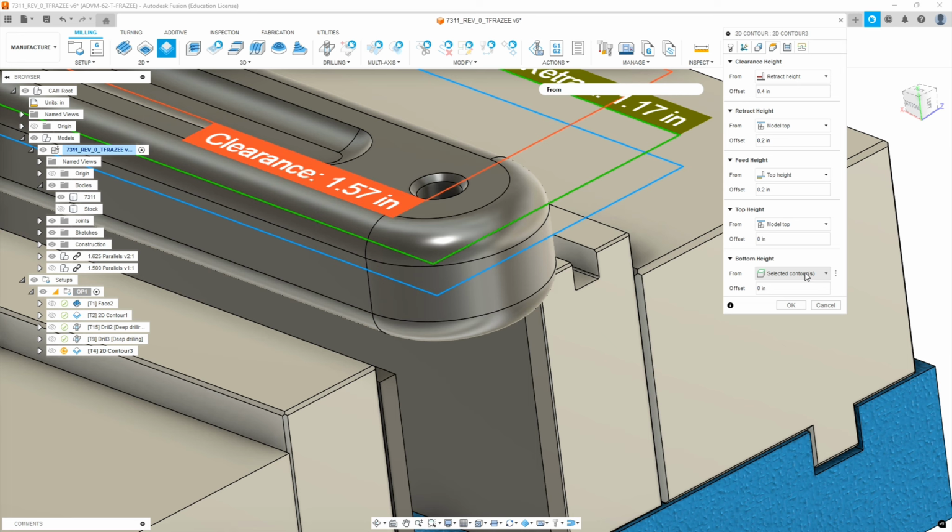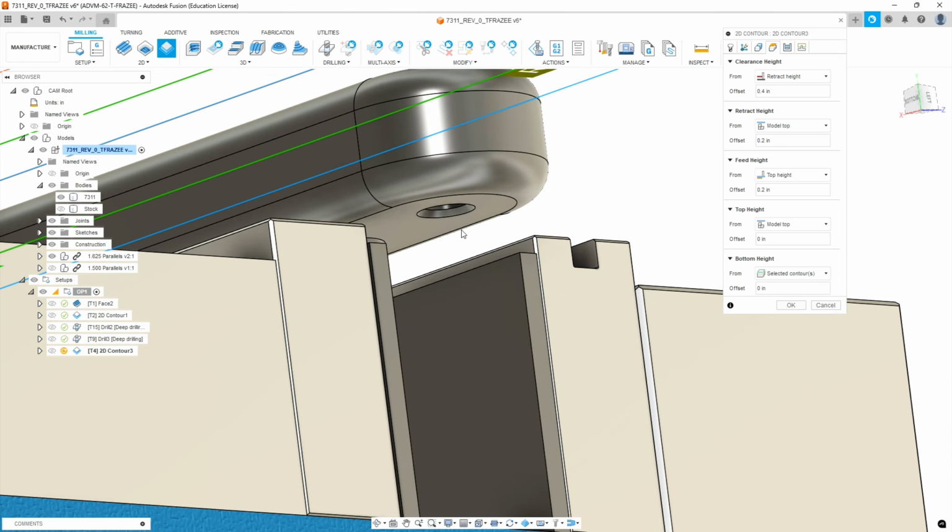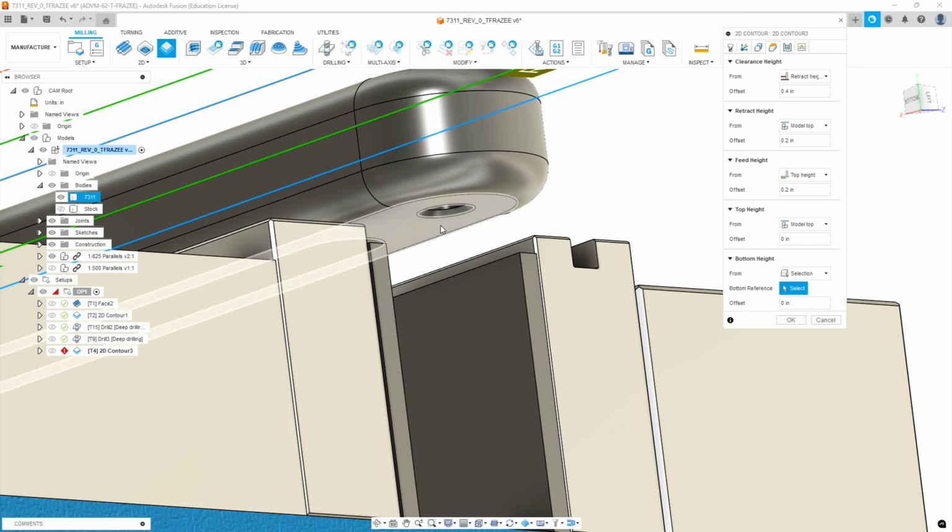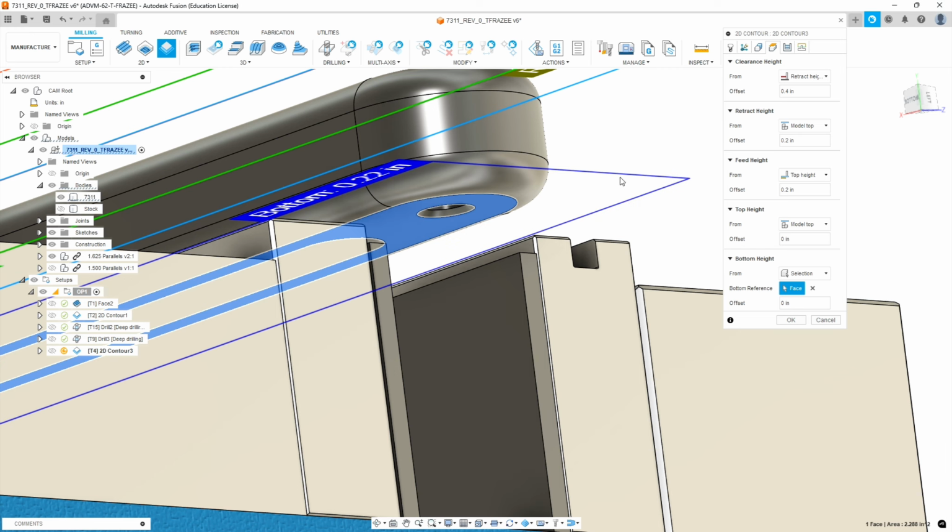And then for our bottom, instead of selected contours, which would end right at the top of the countersink on the opposite side, which hasn't been established yet, we're going to go to selection, which allows us to select the depth we want to go to. So select the bottom of the model part, and you see this dark blue plane shows up.